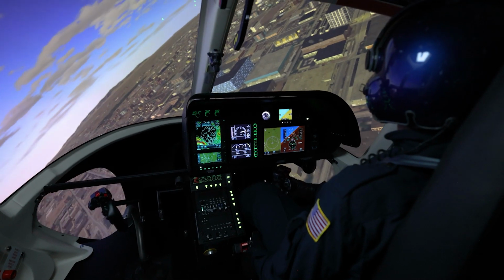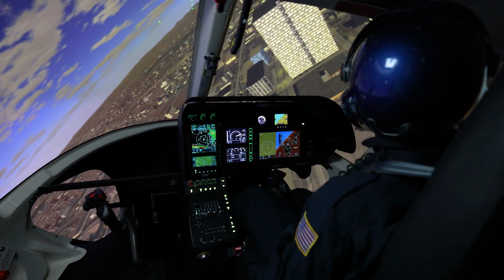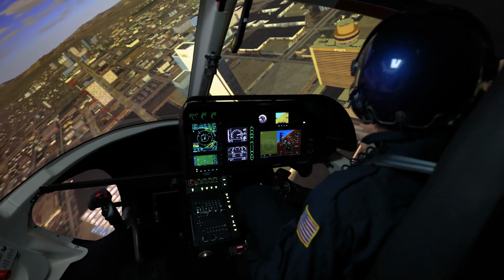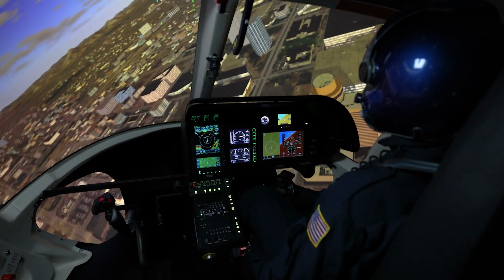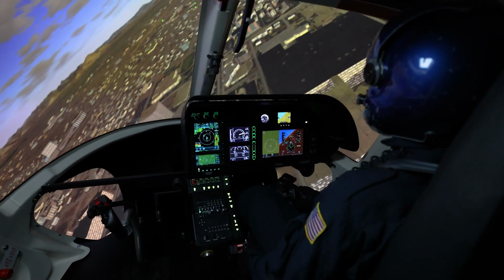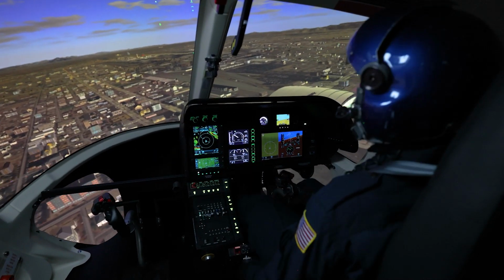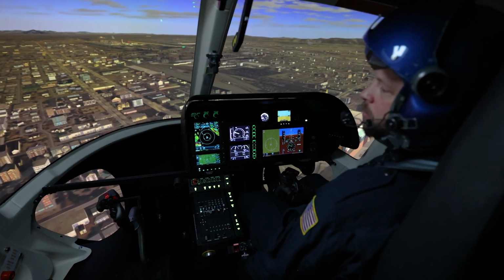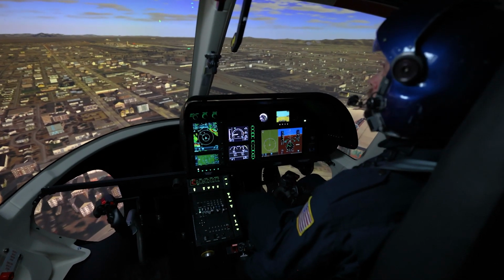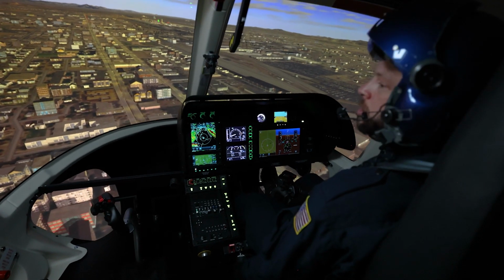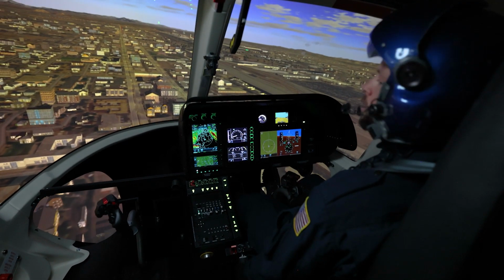Hey, did you see that over there? See what? There's a whole bunch of police cars involved in a police chase, it looks like. Where? It's just off to our left side a little bit. Can you slow down and maybe lose some altitude there a little bit? Come down. I think I see him down there. Yep, that's it. Yeah, they're cutting back and forth on some of the streets. It's really hard to follow from this angle. Yeah, let's lose some more altitude. Get the camera on it. I'll see what I can do.